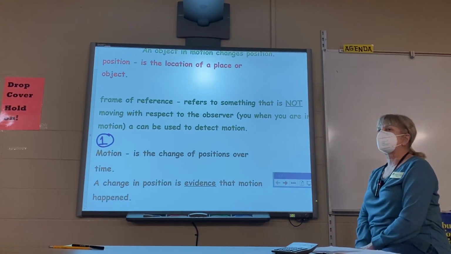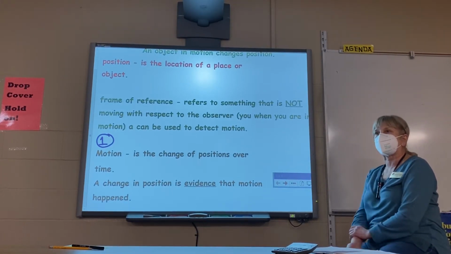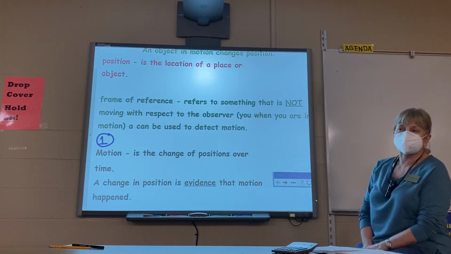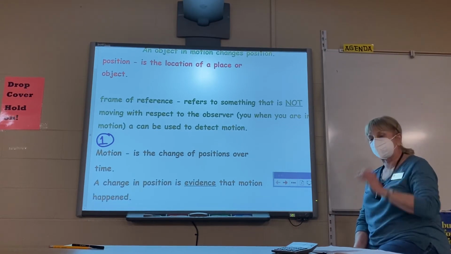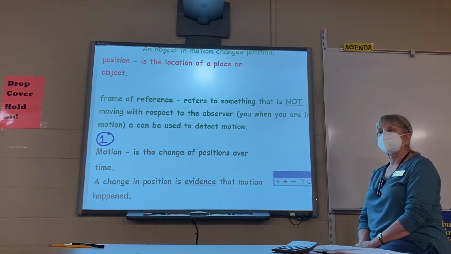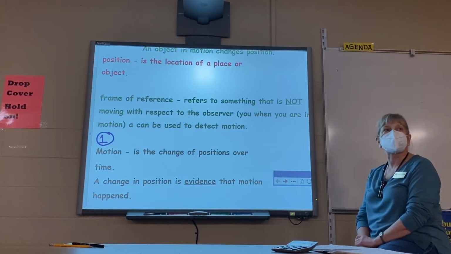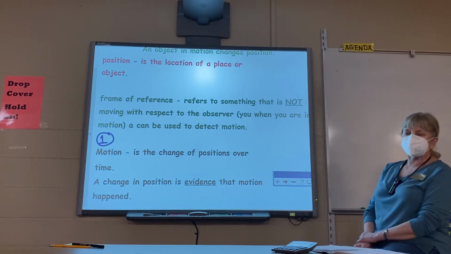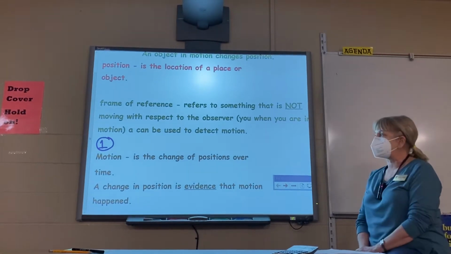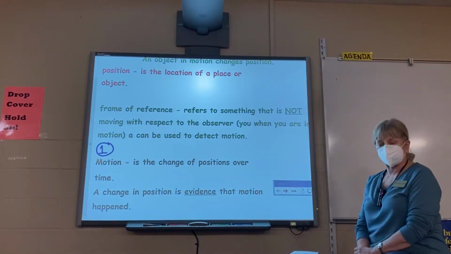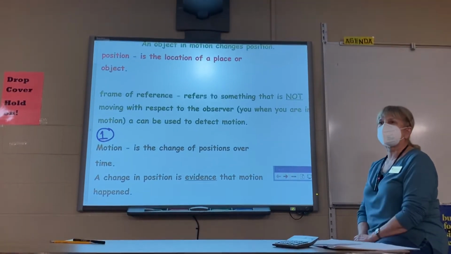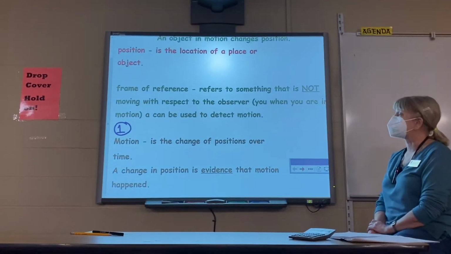To begin with, you just finished a lab where we marked off 10-meter and 5-meter distances out in the hall, and you were asked to speed walk, walk slow, and heel toe. Then we showed you how to take the distance that you walked and divide it by the time to get your speed. This is the first actual lesson on that kind of thing.